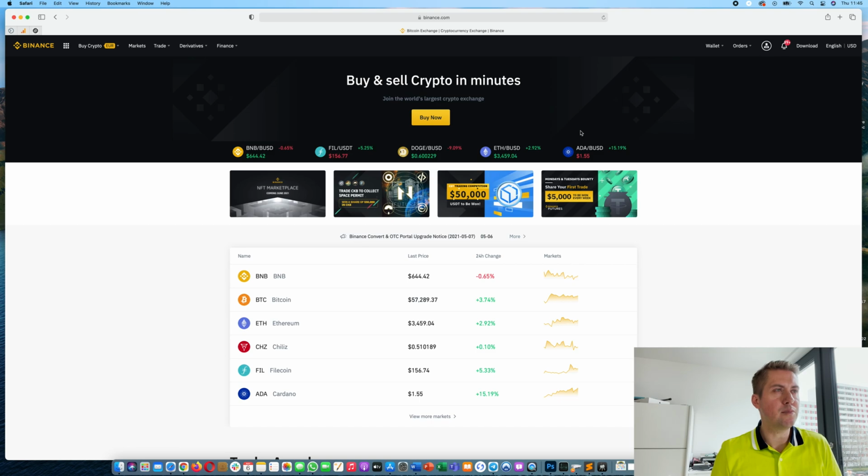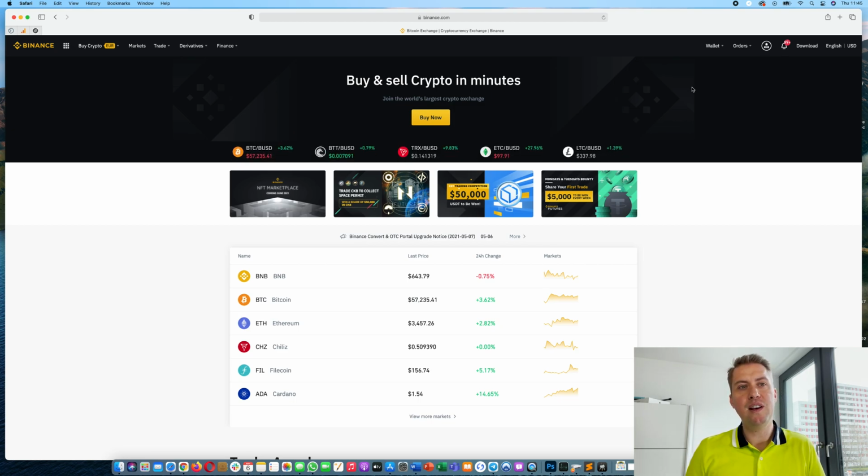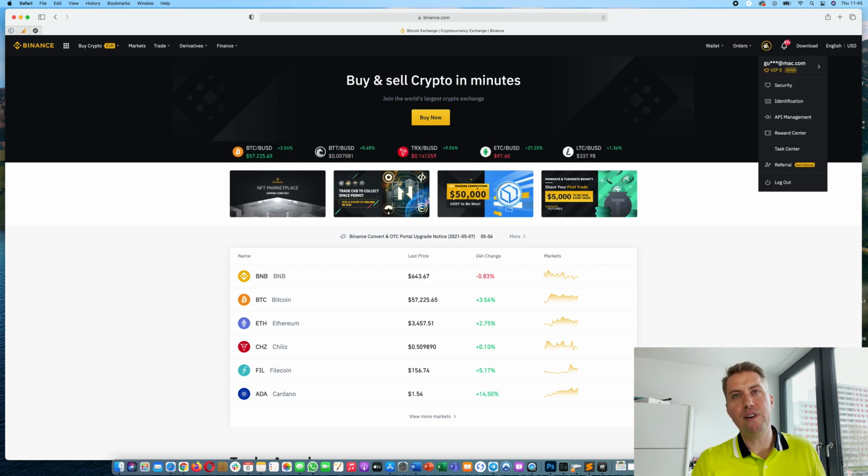So once you have a Binance account, the next thing you need to do is verify your account, or at least that's what you need to do in order to trade Dogecoin against fiat currencies like euros or British pound or Australian dollars. If you only want to trade Dogecoin against other cryptocurrencies like Bitcoin or Ethereum, you don't need to verify your identity on Binance. However, you need to have these cryptocurrencies before. If you don't have them and you need to buy them here, you need to verify your identity.